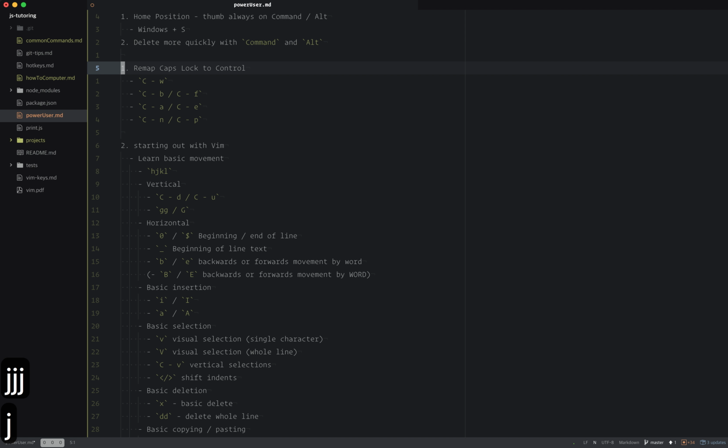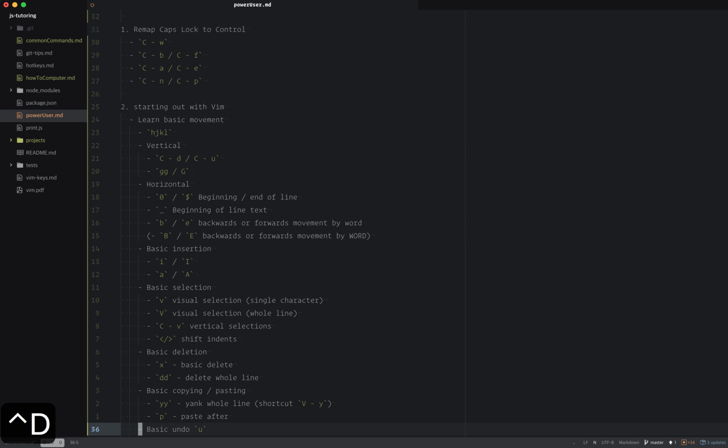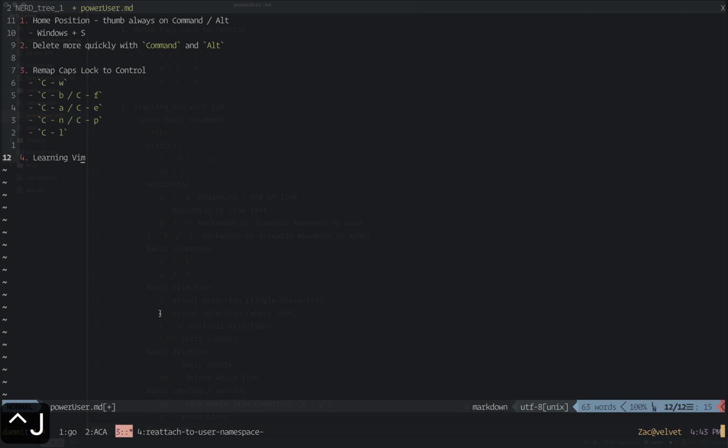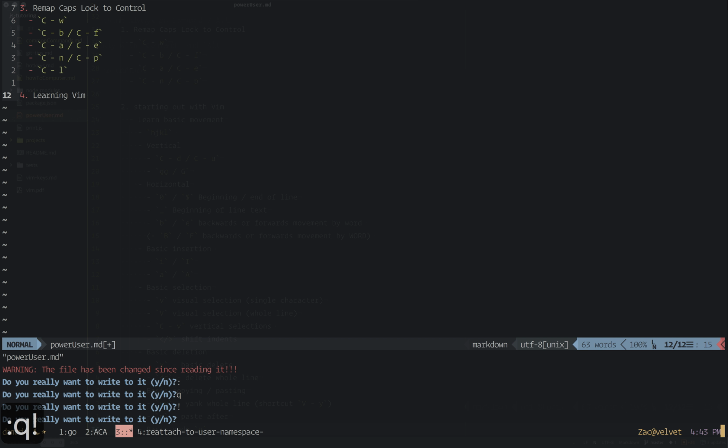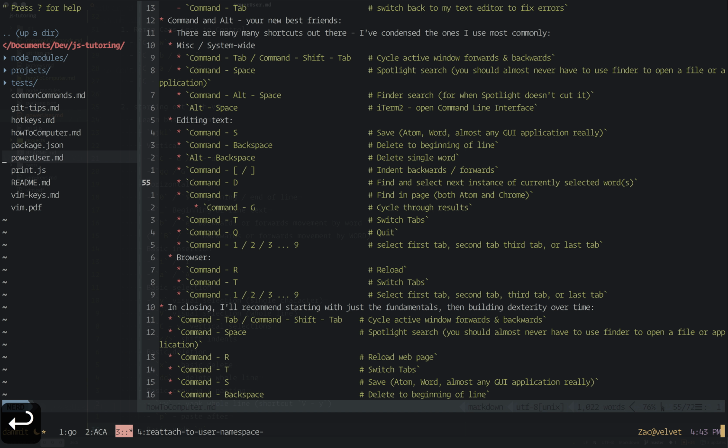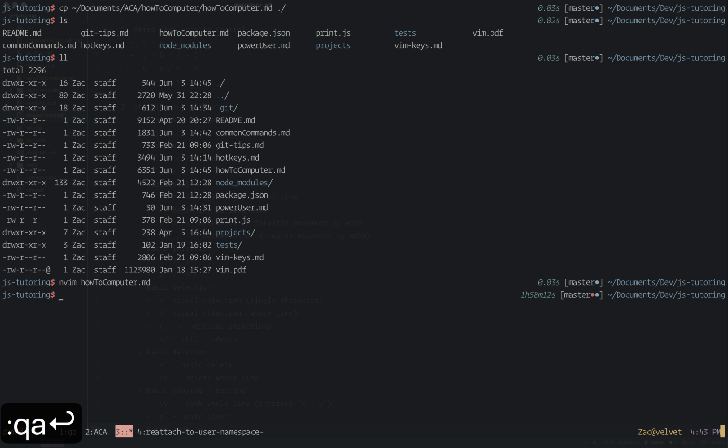It's not only worth it because you can edit so much faster and get stuff from your brain onto the page faster, but also just because it works pretty much everywhere. Anywhere that Vim is installed, which is virtually anywhere, you can use it.